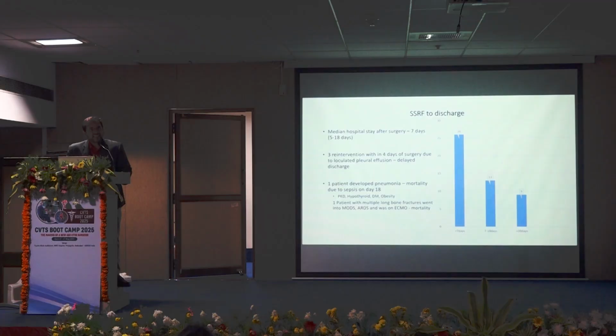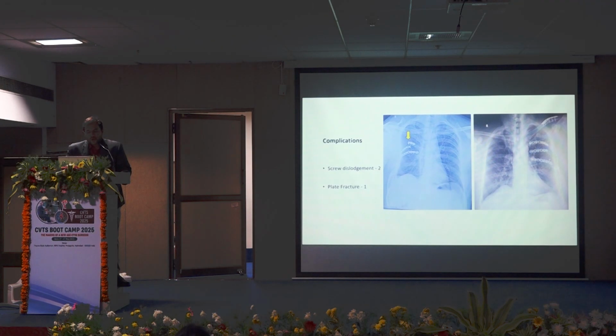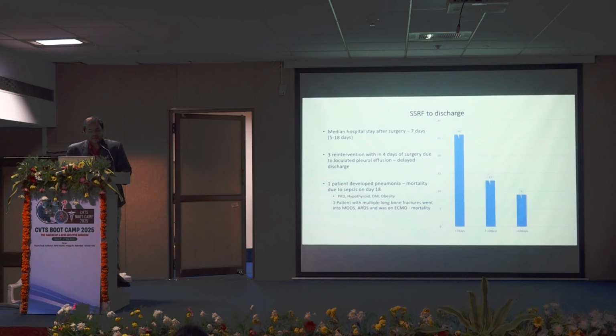And we had 2 mortalities in rib fixation patients. One is a patient who developed pneumonia and went into sepsis on day 18. He also had comorbidities like PKD, hypothyroidism, diabetes mellitus, and obesity. And another patient is a coal mine worker who got hit by a huge coal carrier. He had multiple long bone injuries along with the chest trauma. He had a bilateral tibia injury and humerus injury. Ultimately, he went into MODS, ARDS, and he was on ECMO for a few days, but there was no fruitful result.